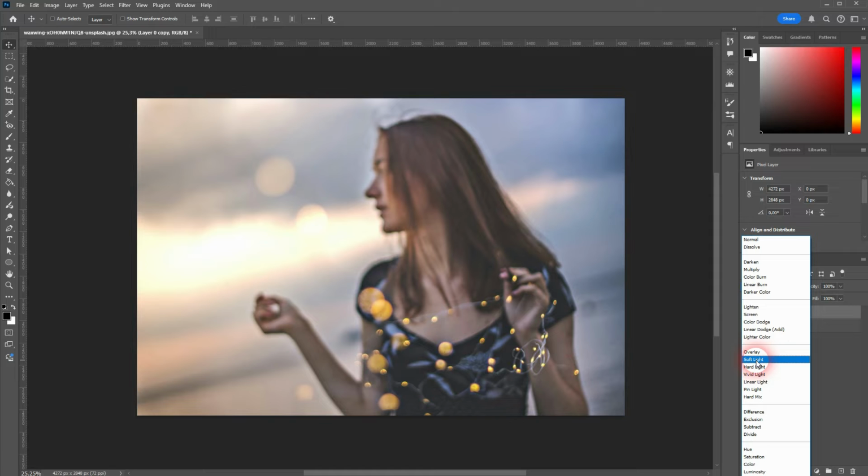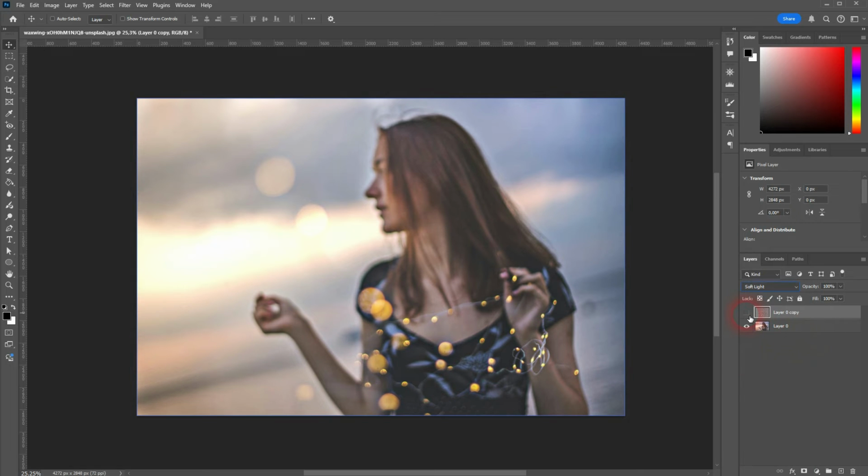So for the copy, we go to around 40, 50, and then we change the blending mode to soft or hard light. The only difference here is that it changes the lighting a little bit, so it's going to make your images a little bit brighter or darker, depending on what you pick here. But thanks to the filter, it also gets sharper. So these contours are now enhanced or more prominent.